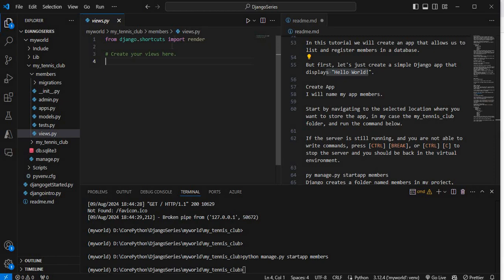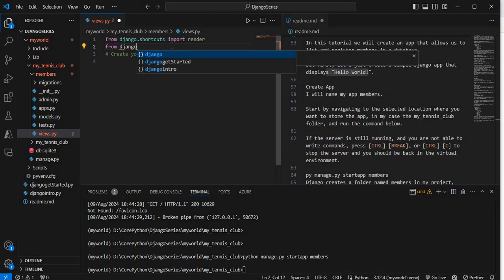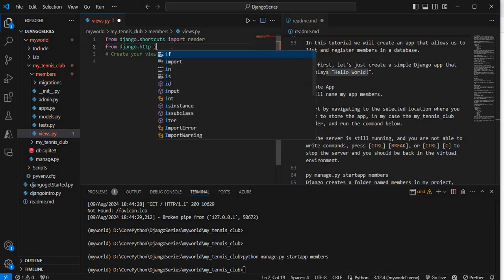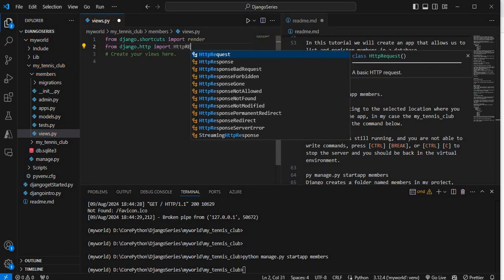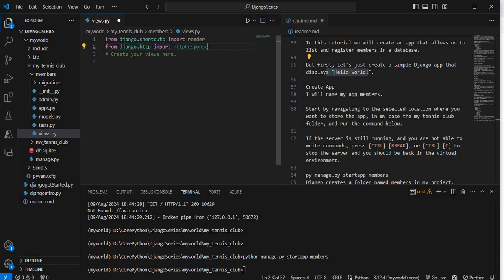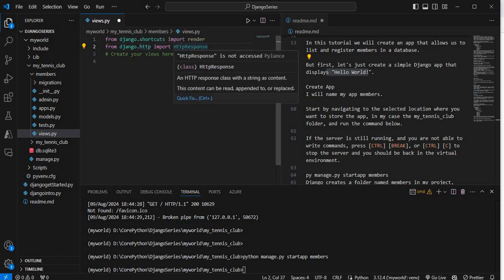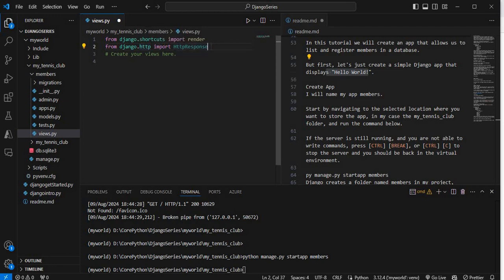So for that, I am importing from django.http import HttpResponse. From the Django module, I am importing the http module, and from the http module, I am importing the HttpResponse class.